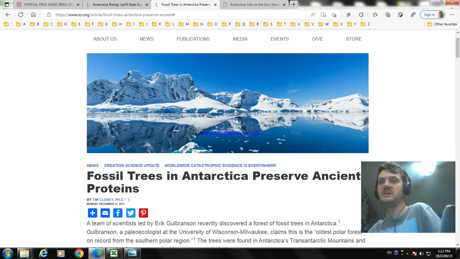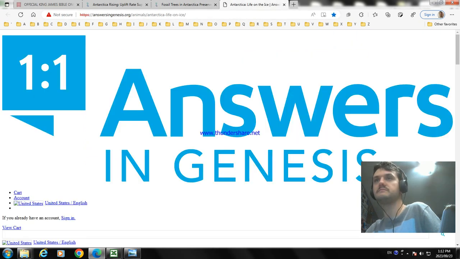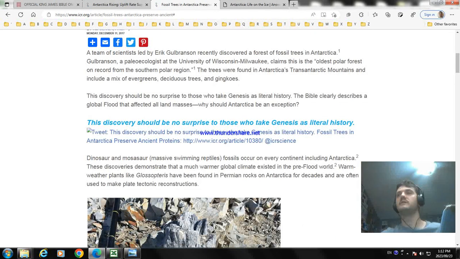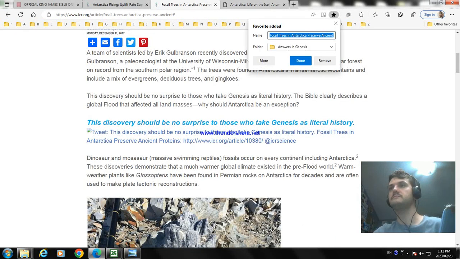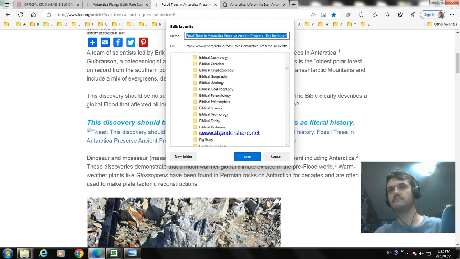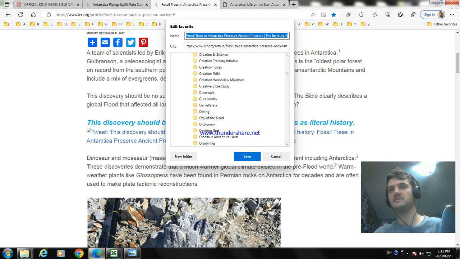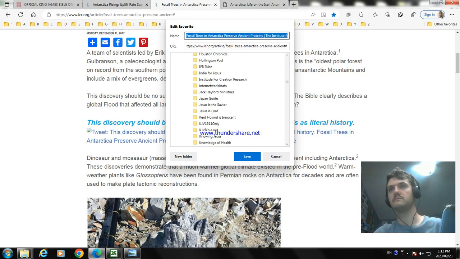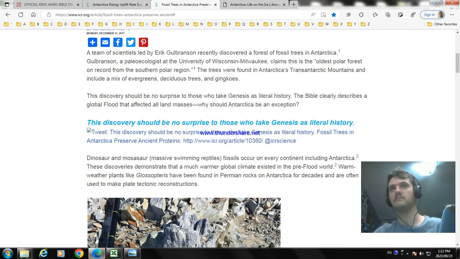Fossil trees in Antarctica preserve ancient forests.